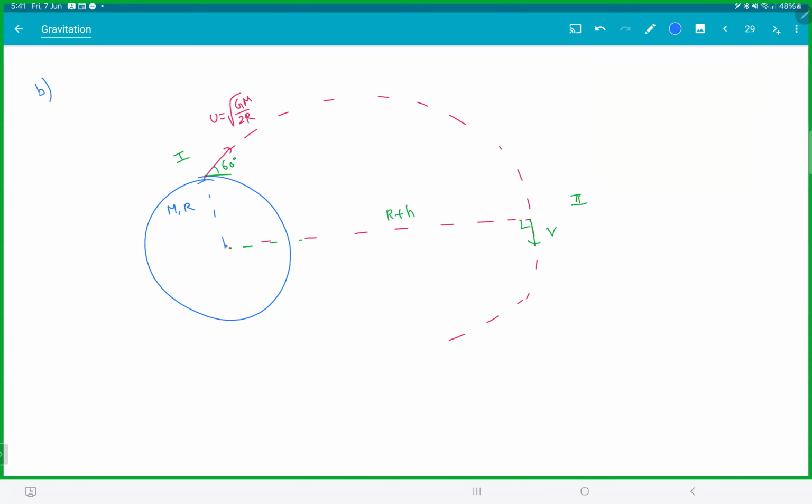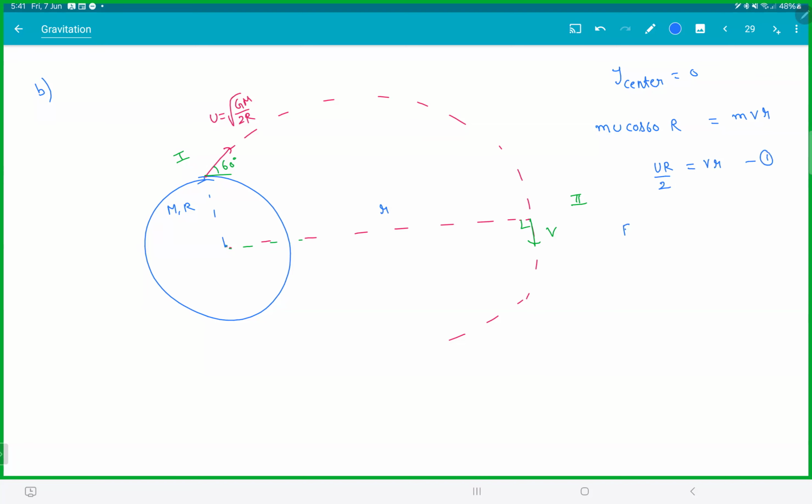Torque about the center of the planet is 0, so you can conserve angular momentum about the center. So mu cos 60 into r, mu perpendicular r, is equal to mv r plus h. Or you could have taken small r directly, and then later on you can substitute if you want. The mvr. So that is one equation: ur by 2 is equal to vr.